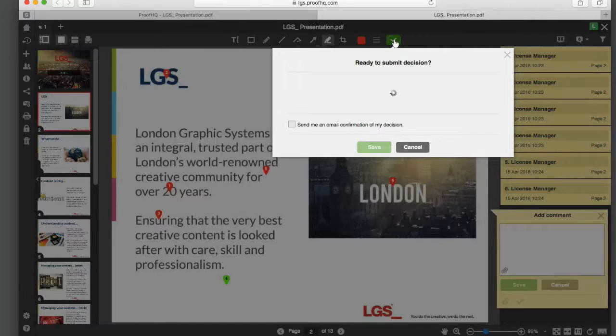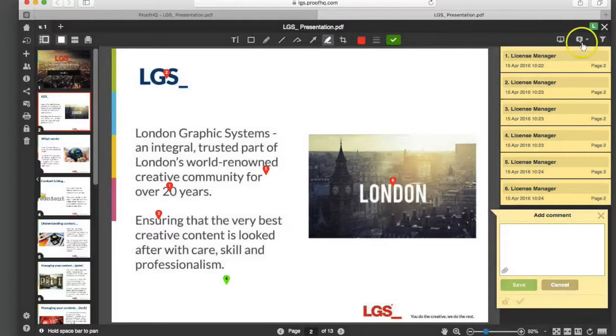Once we've finished marking up our comments, we've got the ability to finish that review, and then we can submit that back to the person that shared that proof with us, and we've got the ability to then make decisions on that proof depending on the situation. So we can either approve it, approve with changes, mark it changes required or not relevant. And you can actually customize this so you can change these messages that your clients see. I'm going to cancel that out for now.